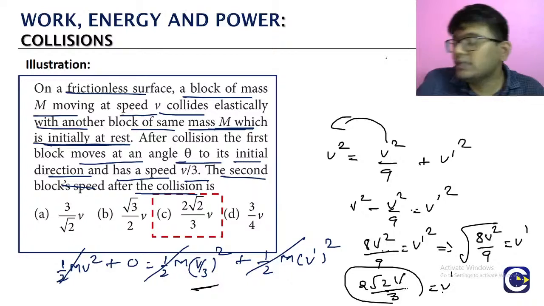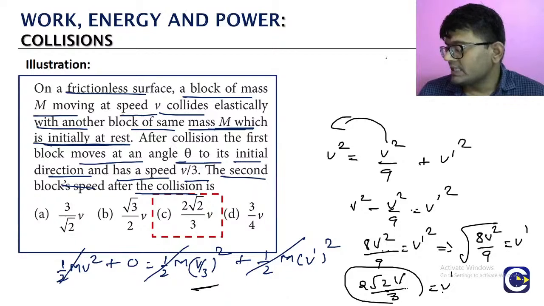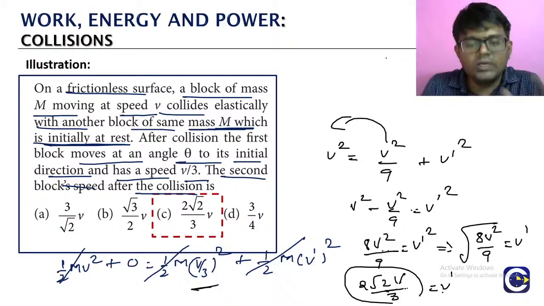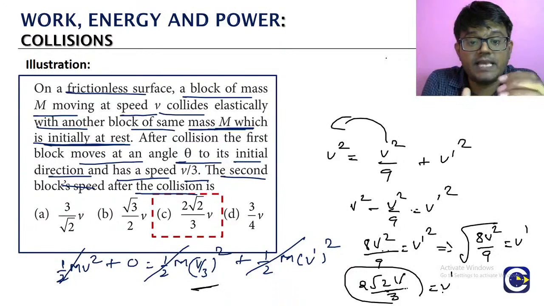So you see in this question, as I said, we have to see which of these relations to use in the particular condition. Here we are able to get the answer by using the conservation of kinetic energy principle, straight away. Only with some practice will we be able to see this, because the coefficient of restitution or the idea of velocities remaining the same along the contact surface cannot be used, since they didn't say in what manner the blocks are colliding.